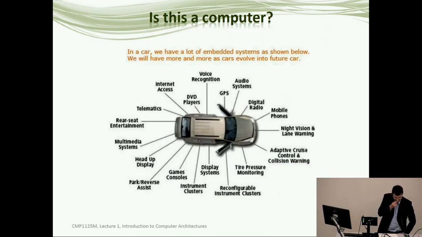Okay, how many of these are computers? This is your car. There are lots of chips in your car. This is embedded computing, like I mentioned, these low power, low compute devices. There's everything from systems processing GPS to the thing that controls your DVD, things monitoring your tires. There's an entertainment system. Where do you draw the line? Is your anti-lock braking system a computer, or is it just a piece of electrical machinery? Yeah? So maybe the car itself isn't a computer, but maybe some of these devices are computers. But probably some of them are and some of them aren't, right?